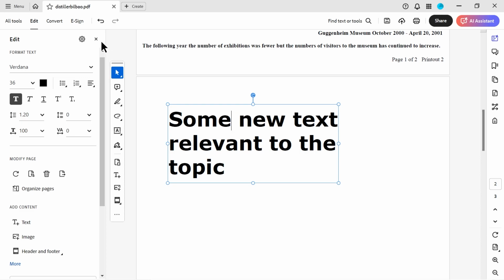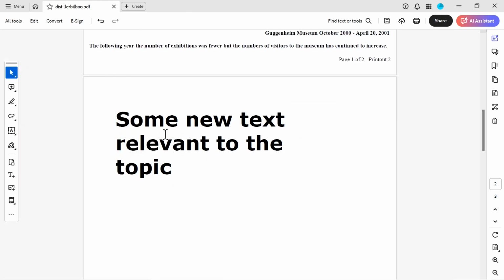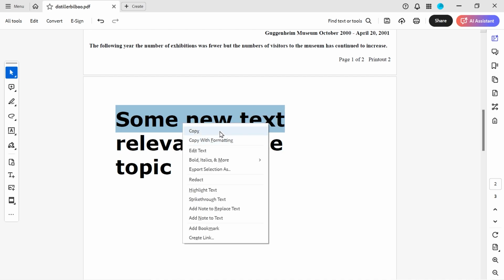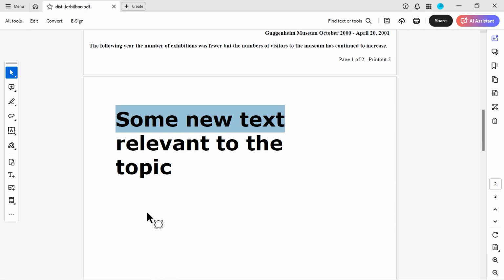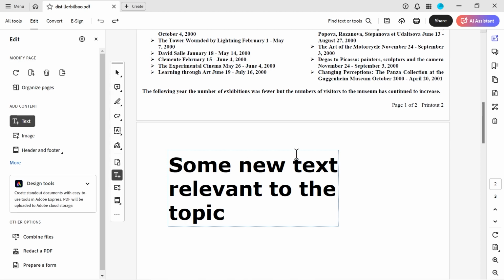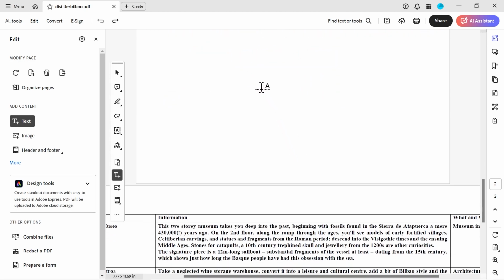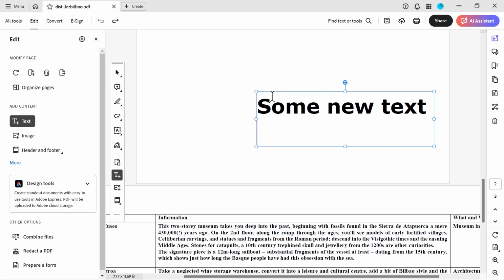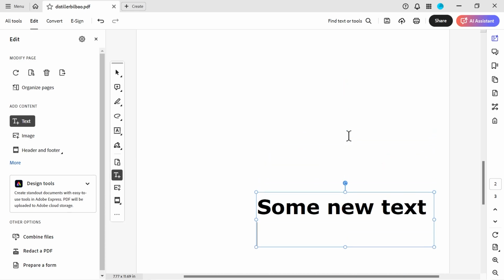So then you ask yourself, well, if that is the case, why am I actually in? What is the point of even being able to select this text? And the answer is it's purely for copying. So for instance, I could copy with the formatting. Well, the way to paste it is actually quite straightforward. All you have to do is you click on the text tool, and I decided I want to paste this text over here. So what I'm going to do is just right click and draw my text box. As I let go of the button, I get the option to actually paste the text in. So that is the way that you would do it if you wanted to copy and paste it.